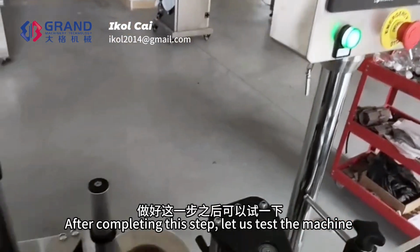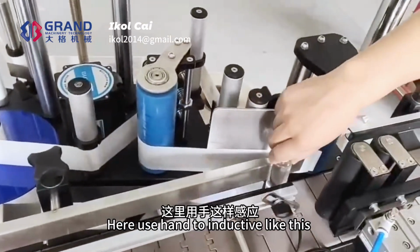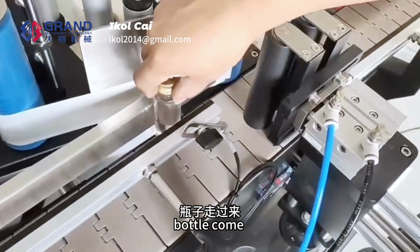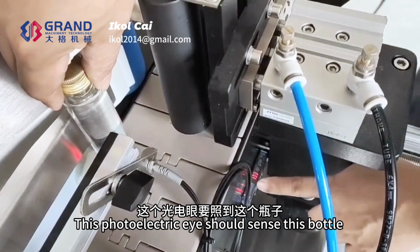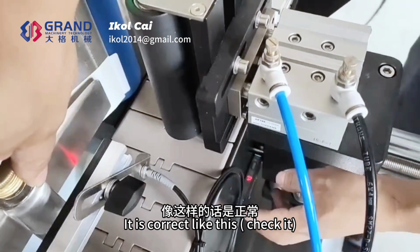After completing this step, let us set up the machine. Take a bottle to test the running. Here use hand to induce like this. Bottle comes. This photoelectric eye should sense this bottle. The sensor will sense. It is correct like this. Check it.